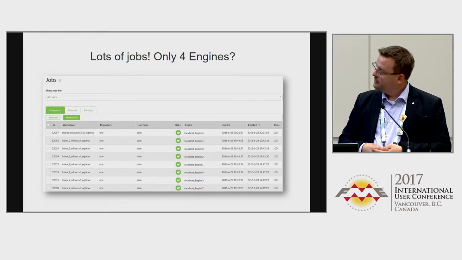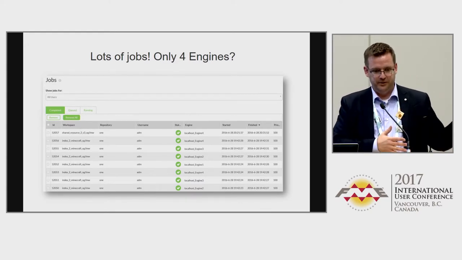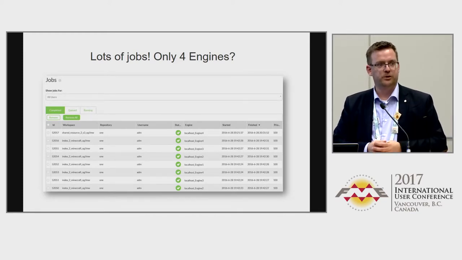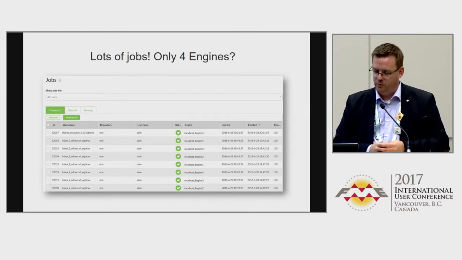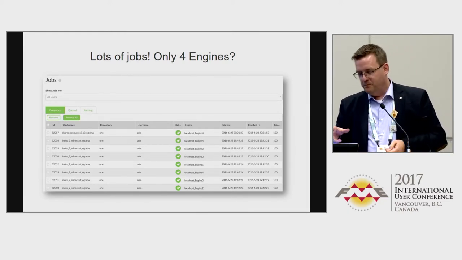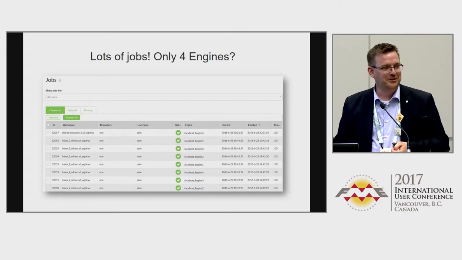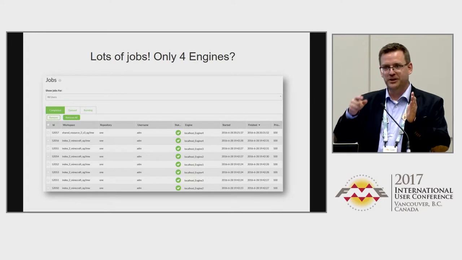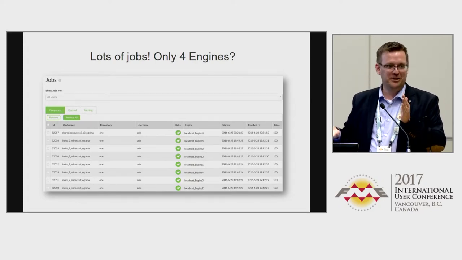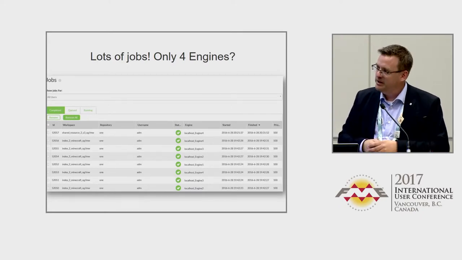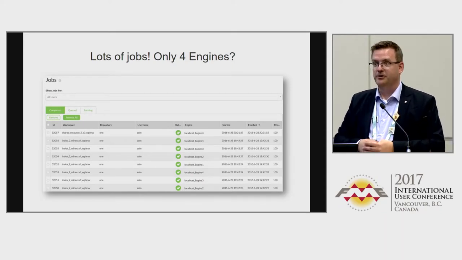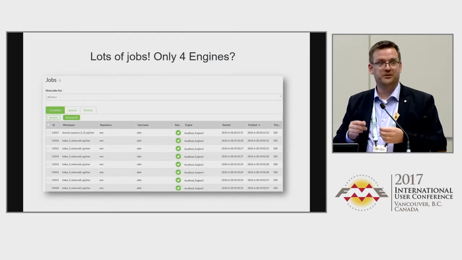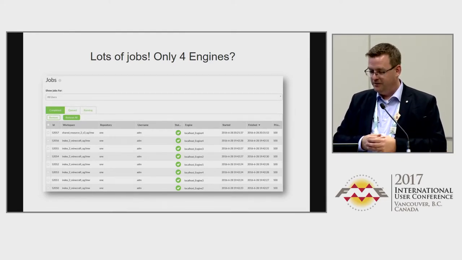We ran this process for different counties in Sweden, so there was quite a lot of data. We fired up like 50,000 jobs in this one. What we could see was that this process mostly used about four engines simultaneously — that was the limit of how fast we could transfer data within Amazon to fire them up. Sometimes it went up to five or six, but we didn't need more because we couldn't transfer data fast enough. The good thing was we could really start many instances of cloud to do parallel processes, even within the cloud instances.